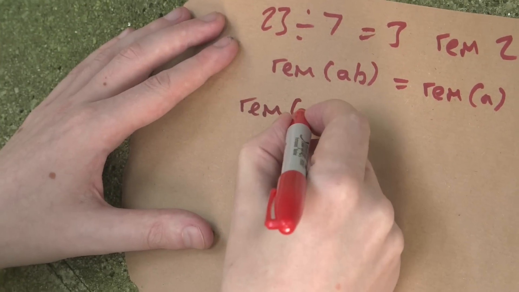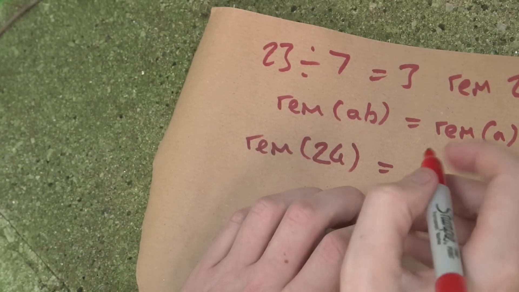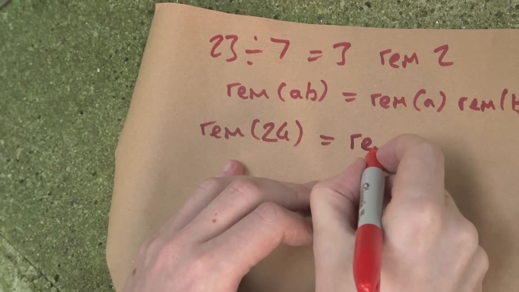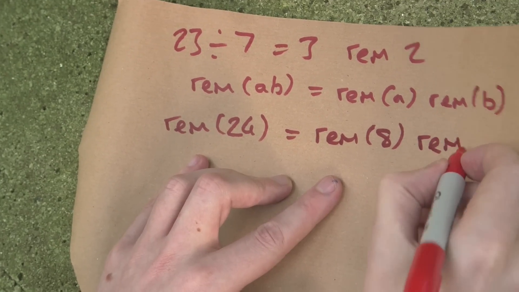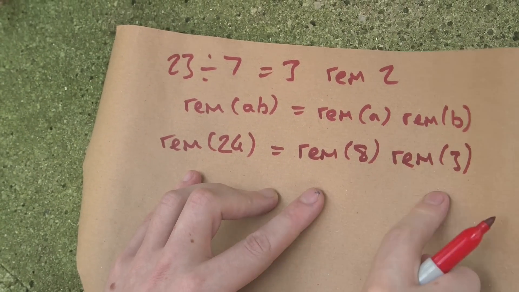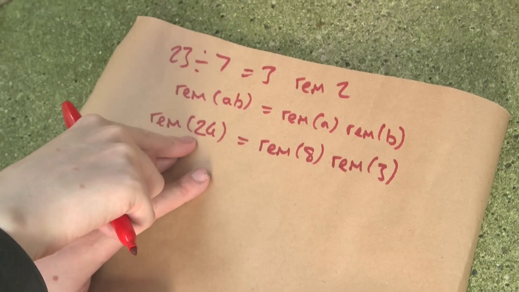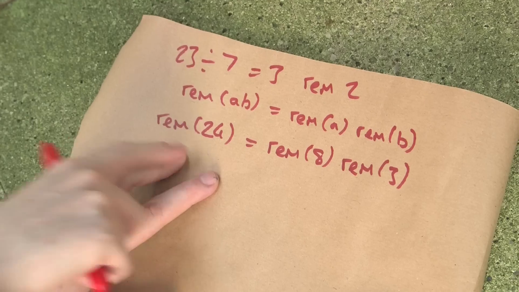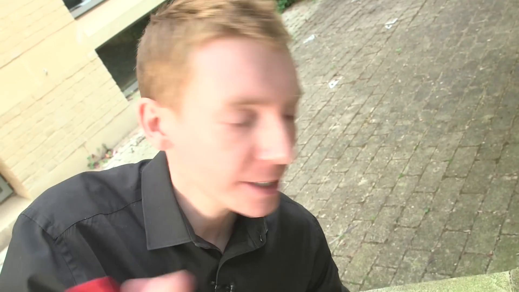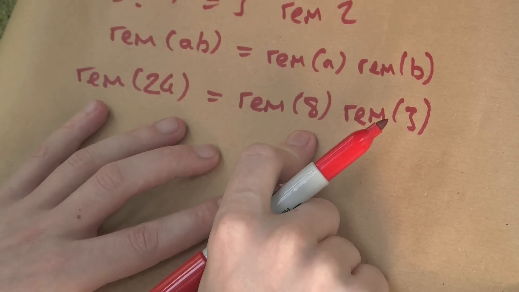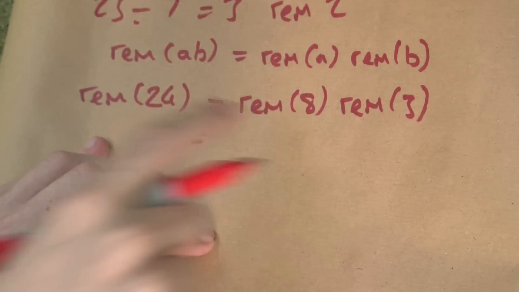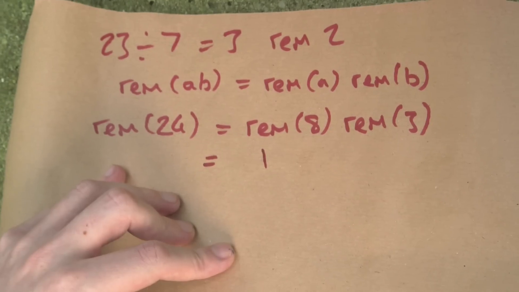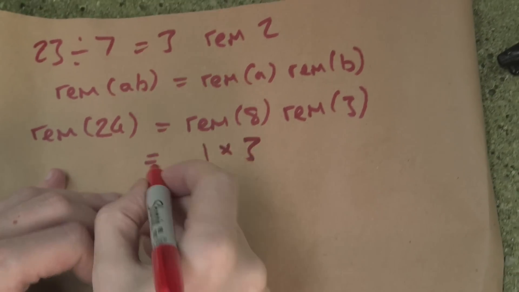I'll try and give you a better idea of what I mean. So if I had the remainder of 24 — this is what you get when you divide by 7 — I could use that as the remainder of 8 times 3. So I could have the remainder of 8 when you divide by 7, multiply the remainder of 3 when you divide by 7. We want to know how much is left over when you divide by 7. 24 divided by 7: how much do you have left over? 3. We're expecting 3. So 24 is 8 times 3, so we split it up. The remainder of 8 divided by 7 is 1 — you just have 1 left over. The remainder of 3 divided by 7 is 3 itself — you can say 0 lots of 7 and then 3 left over. So it's 1 times 3, which equals 3, the correct answer. So you can split it up in this way.